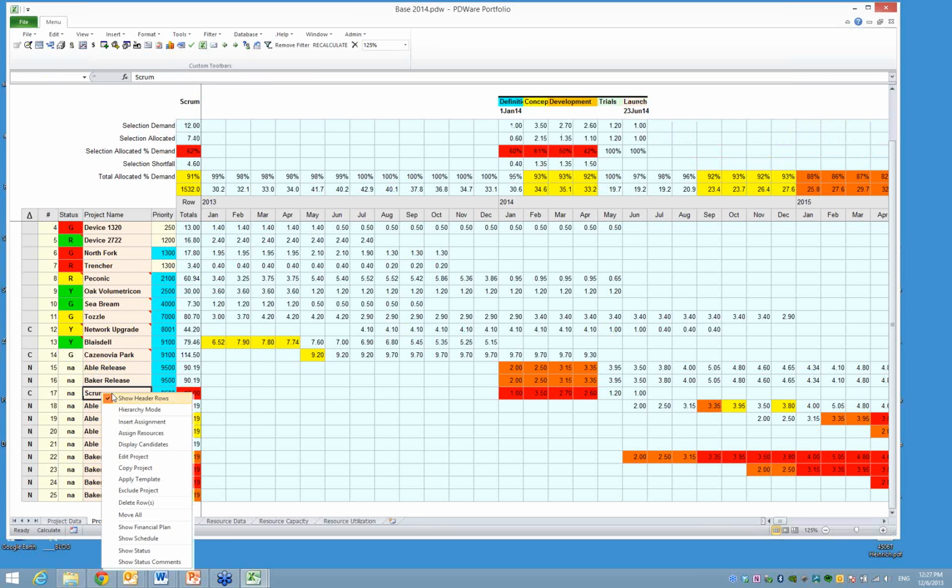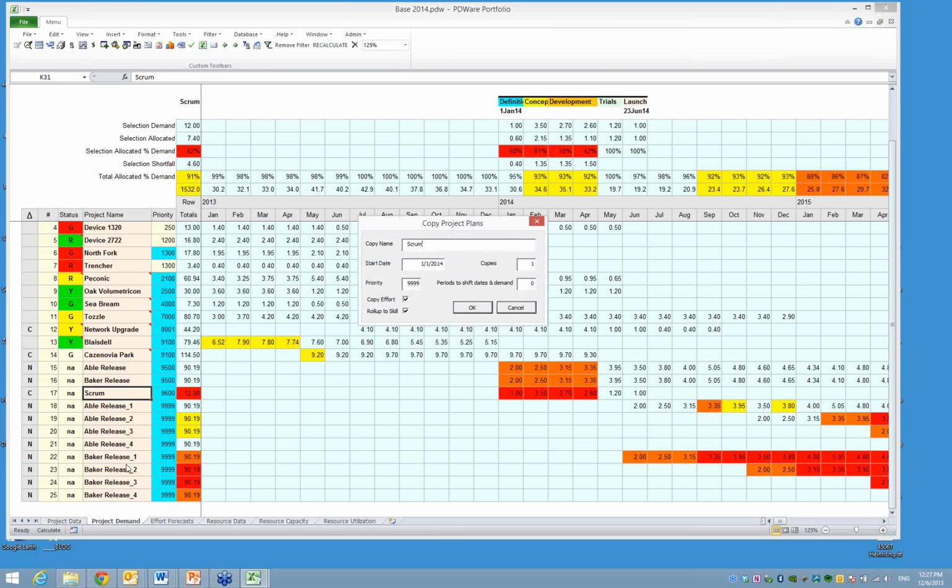So these are short fuse, fast track projects. So I'm going to capture a bunch of them. Let's capture 10 of them and say they're delayed or staggered by 3 months each. And so I click OK again.